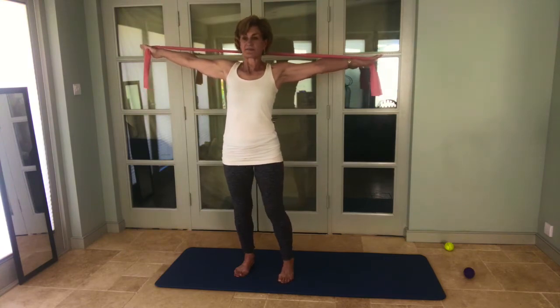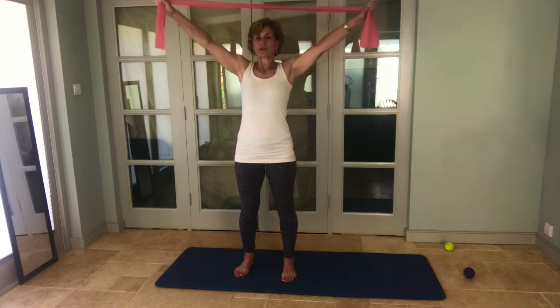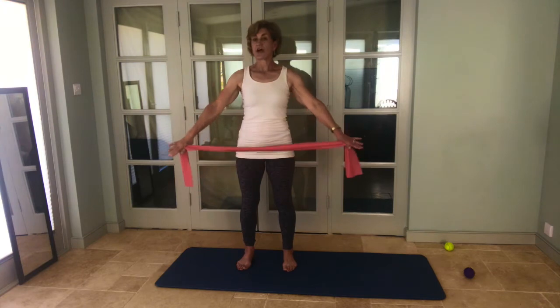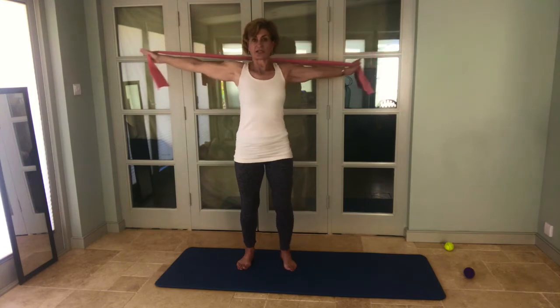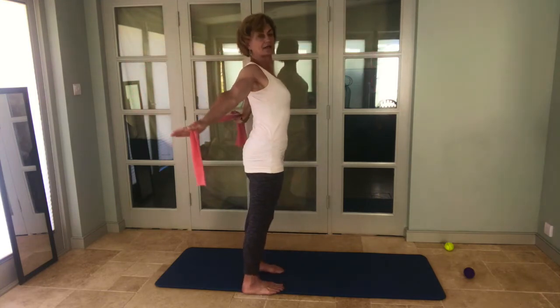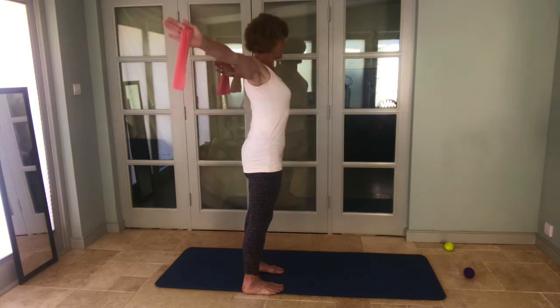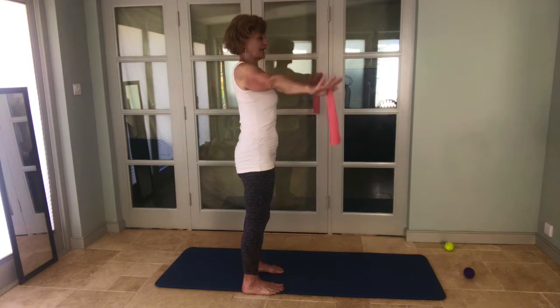So you're reaching out. Once again, your wrists are going to be straight. You're reaching through your fingertips. And then lift your arms up and just lower your arms forward. Very, very simple exercise. So as the arms lift, so the band stretches, and you're not arching your back. You're putting your ribs in and you're bringing your arms back. See if you can bring them lower. Then lift them up. Then bring them forward and lower them down.